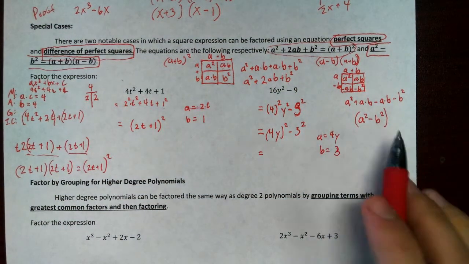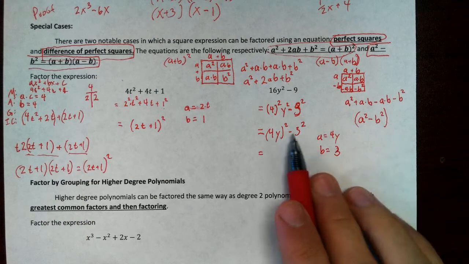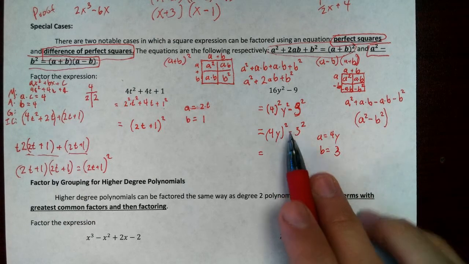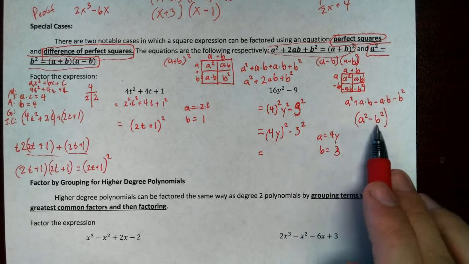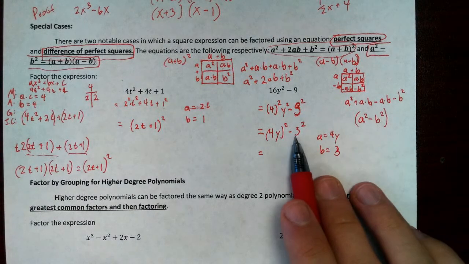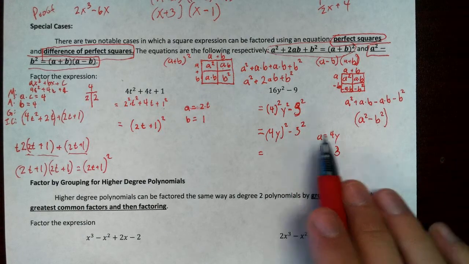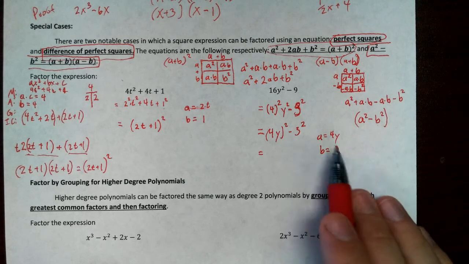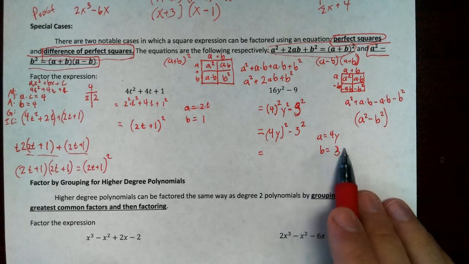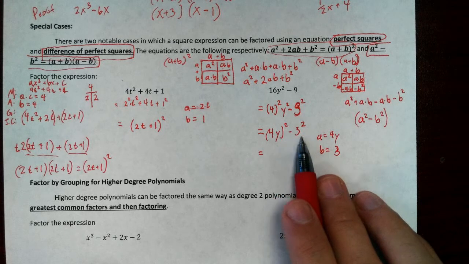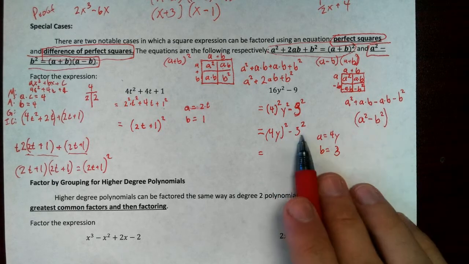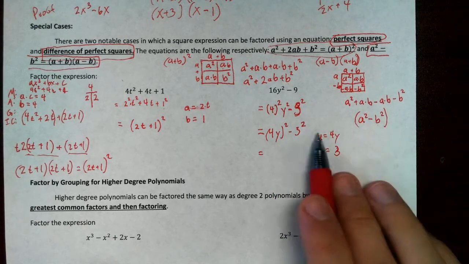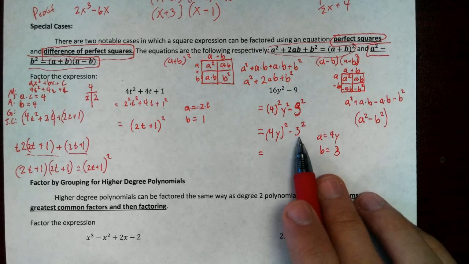Not negative 3 because the negative is accounted for in there. That negative is already there, so we don't want it. We just want this number. And this is, I think, great visual logic. You look at it and you see how the two compare, and then you go ahead and write it like that. The only thing missing, the negatives are already in front of there. The negative's right there. The square's right there. Square's right there. So what must be b? Just a 3.